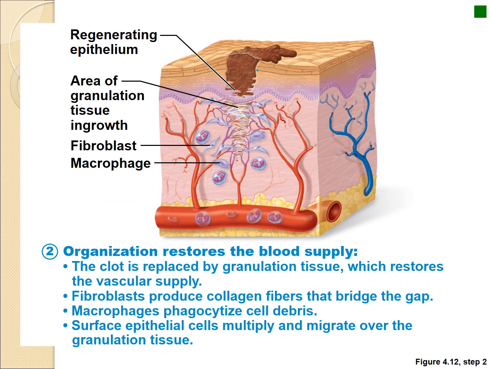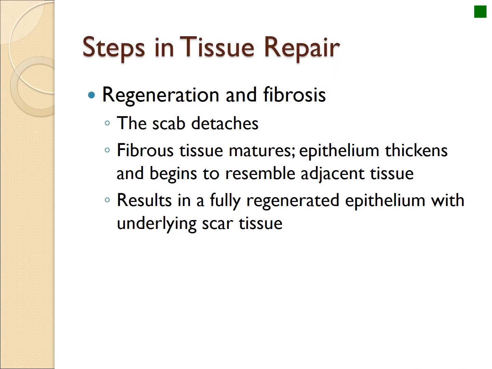This is what it looks like. Notice that the gap now is being filled in by epithelium. Connective tissue is a little slower, so we don't see as much connective tissue being fixed at that time, but the epithelium is almost totally repaired except up here as that slowly gets degraded, because what happens is new skin, and this is kind of a problem, the new layer of skin is here. And what it basically does is push up that scab as skin cells are added, until eventually the scab pops out. Again, that's why I don't pop out a scab, because you might leave this opening still there that's exposing young unprotected skin. So now we're restoring the area as part 2.